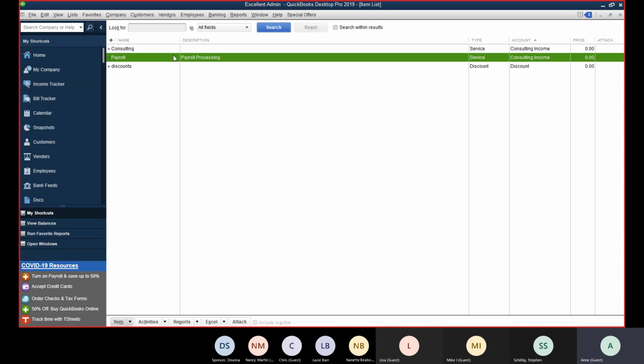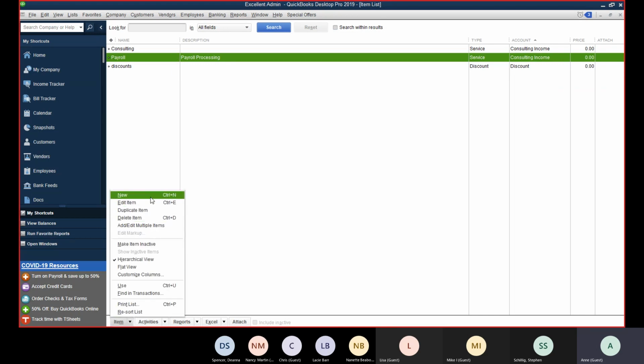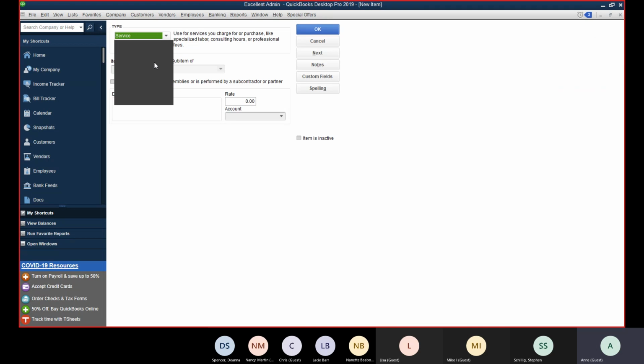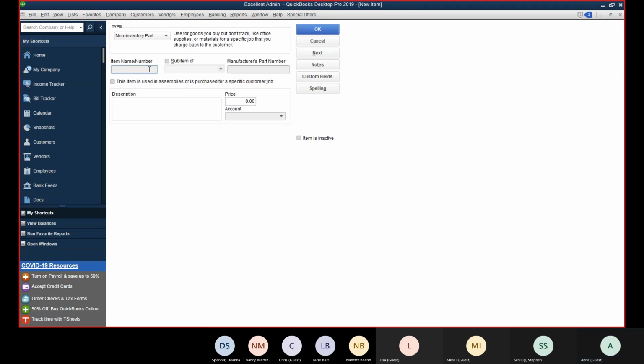And then you can obviously do rates and stuff in here. So let's create another one. We're going to do a non-inventory part. This gives you the ability to put a manufacturing part number in. That's for ordering purposes. Again, they don't see that. So let's do, and their part number is, okay.